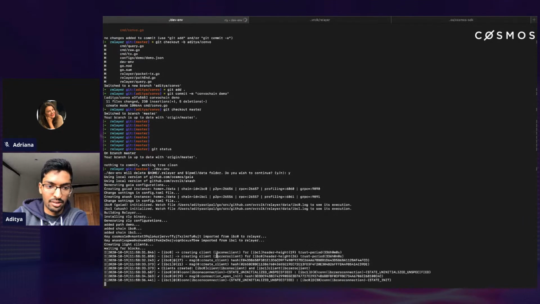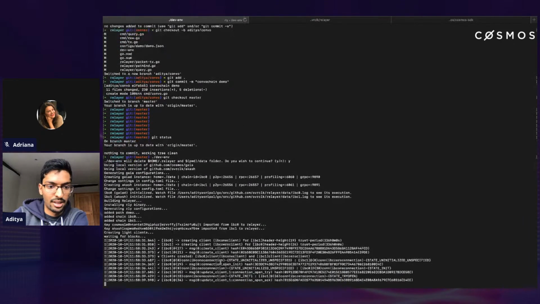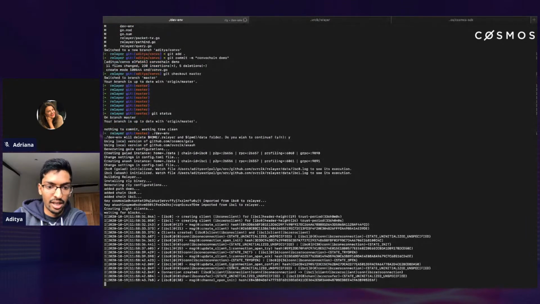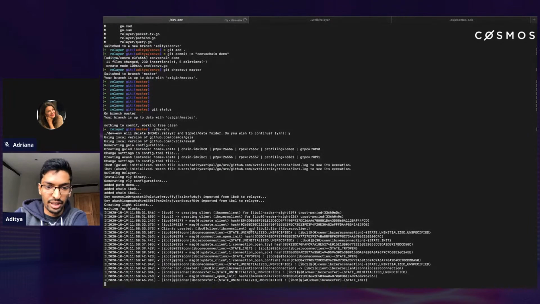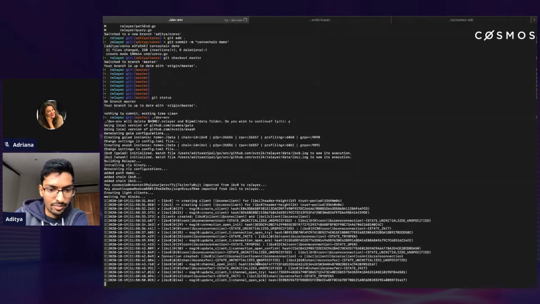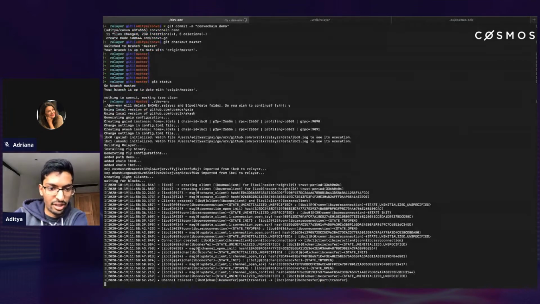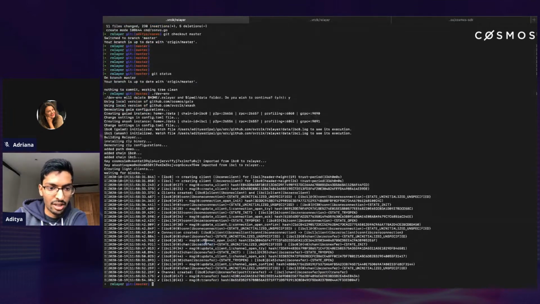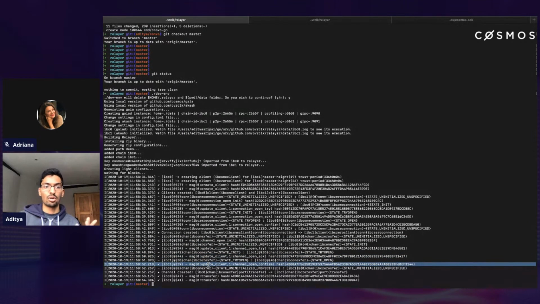It first creates the clients on each chain. Then it does the connection handshake, which is connection open init, connection open try, connection open confirm. Those are things that you as an application developer don't need to worry about. Where we're concerned here is the channel handshake. As you can see, it does channel open init, channel open try, channel open ACK, and channel open confirm. Those are the handshakes, and now we have a working channel across a Gaia chain and an Akash chain.